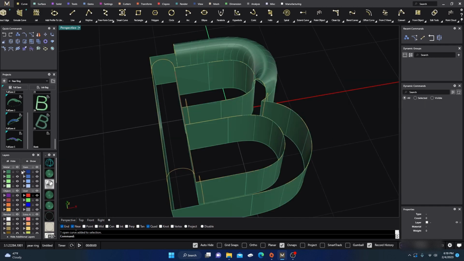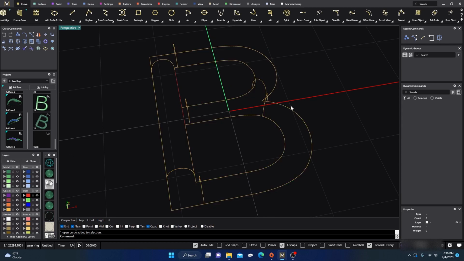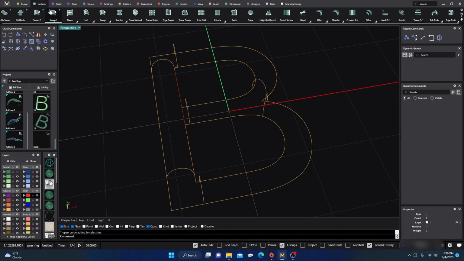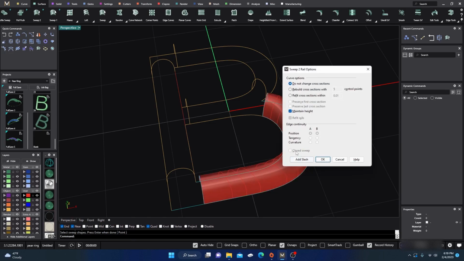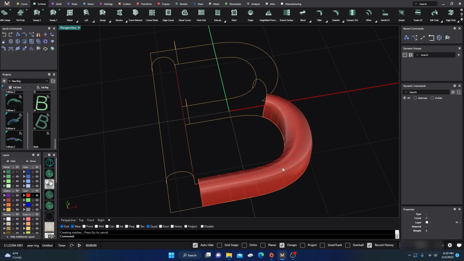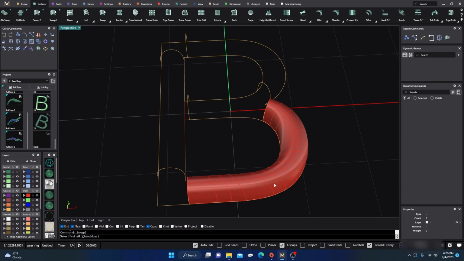We already have this part here. So we'll start on this side here. Go to our surface 2 and do this one here, this one here, this to this, and hit enter. And I'm not going to do the lines this time. Hit enter. Okay. Take that, turn it to green.